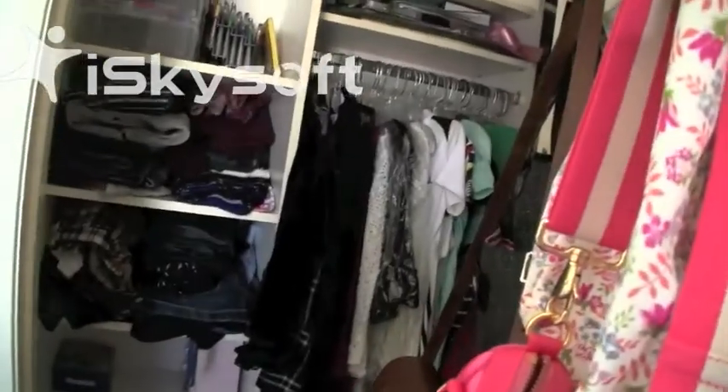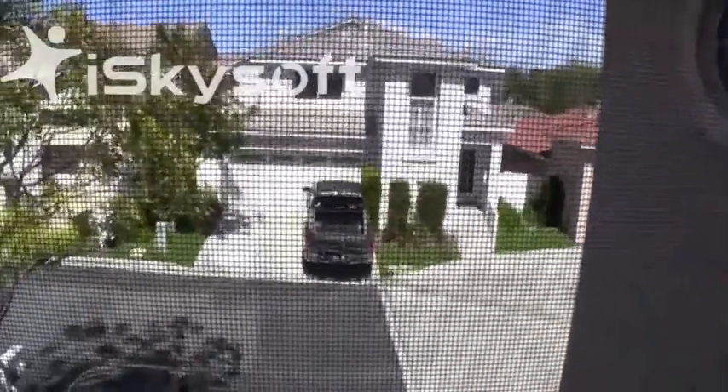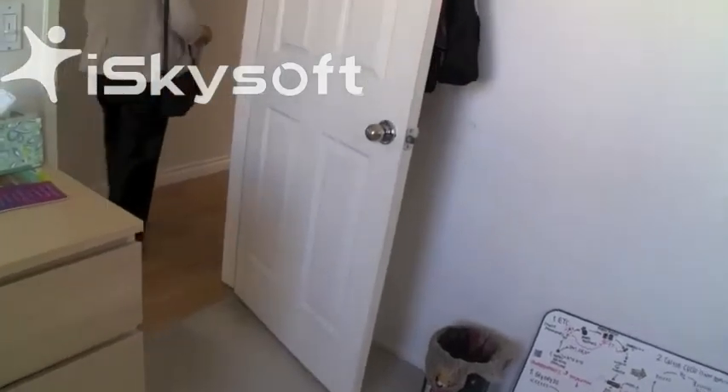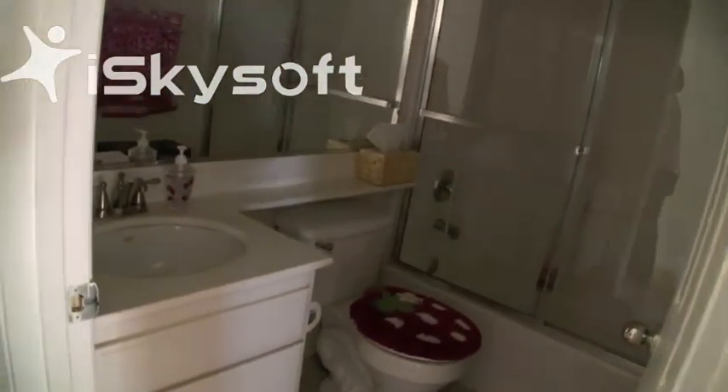Good-size closet with built-ins again. You're on the street but look at these beautiful windows and shutters — this is the end of the cul-de-sac. They're way too smart for me, whatever that is. Bathroom — and what's nice, these are touch pads. I like those. It's in great shape.